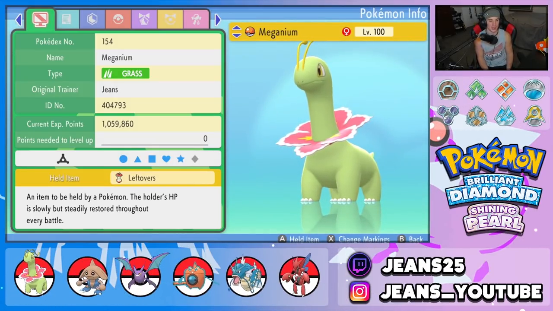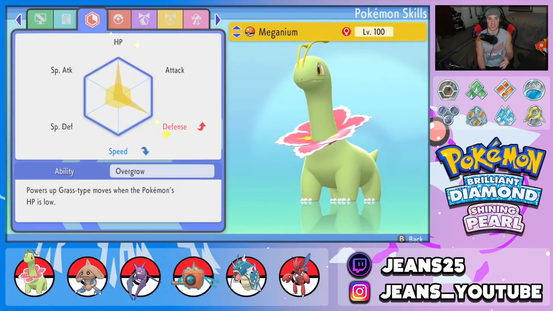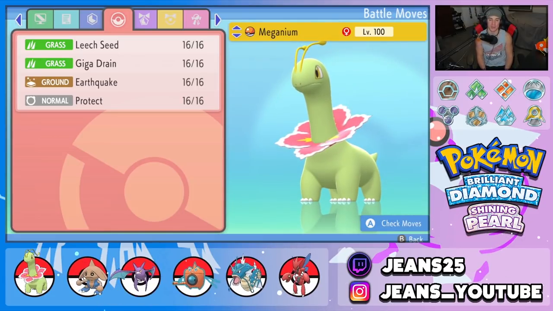It just looks tough all around, but we made this thing super, super bulky. We're starting off with the Leftovers item to get HP back at the end of every single turn. Nature for this Pokemon is going to be Relaxed for a defensive boost. EVs are going to be HP and Defense, so we're just here to bulk up and outlast Pokemon throughout the battle. Overgrow is its ability, and the moveset is Leech Seed to set up, Giga Drain to get more HP back, Earthquake for coverage, and Protect just to protect our poor little Meganium. I cannot wait to showcase the power of this Pokemon, because like I said, very underrated starter and very cool all around to use.